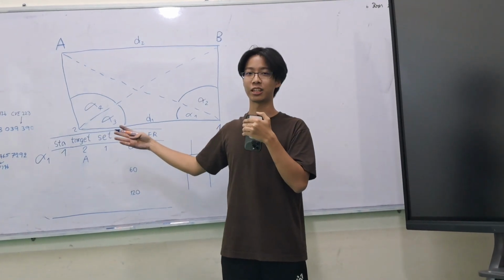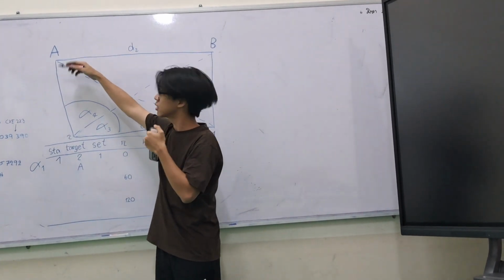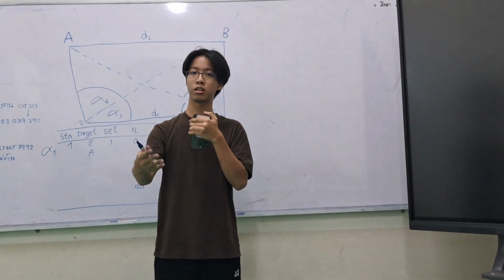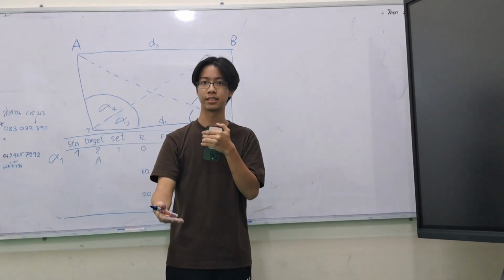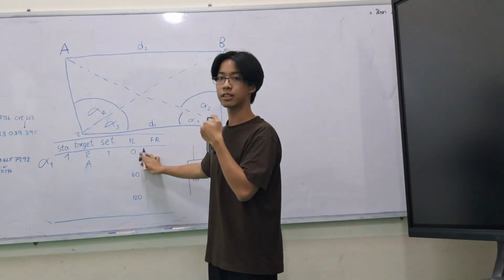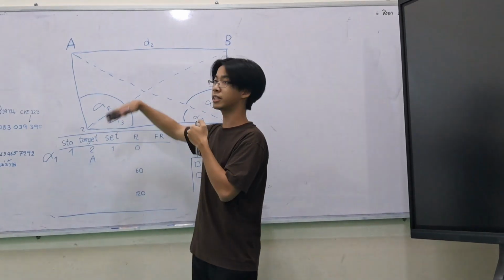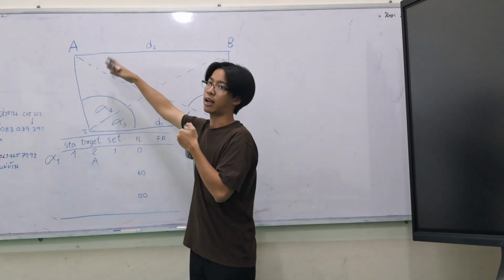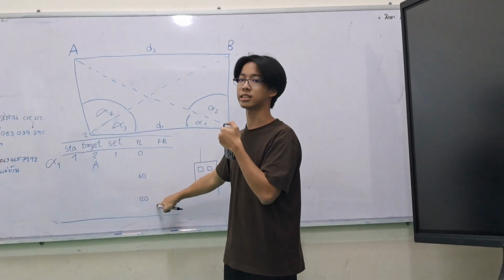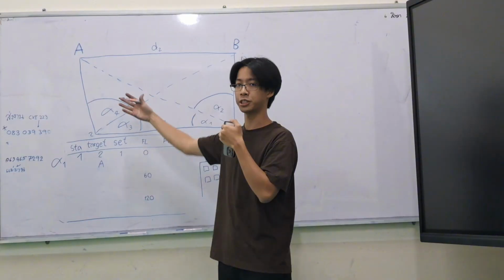When you measure for the first time, you need to use face left to measure. But when you finish measuring this angle at A, you need to turn your total station 180 degree clockwise and then measure back to point 2 using face right. After that, you need to set your initial angle at 60 degree at the prism and then redo the procedure again, face left and face right. Lastly, you change your initial angle to 120 degree and redo the procedure again.